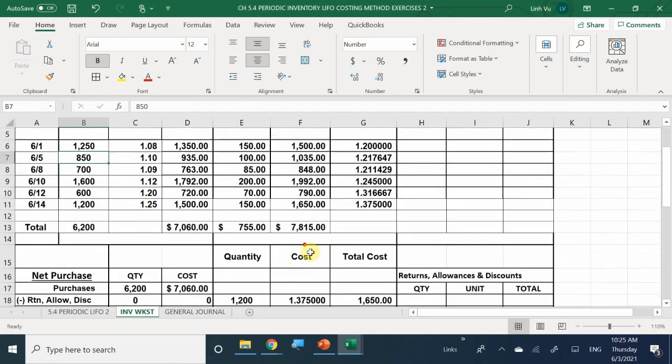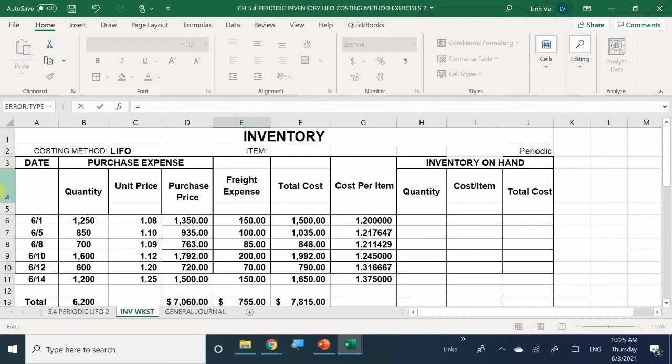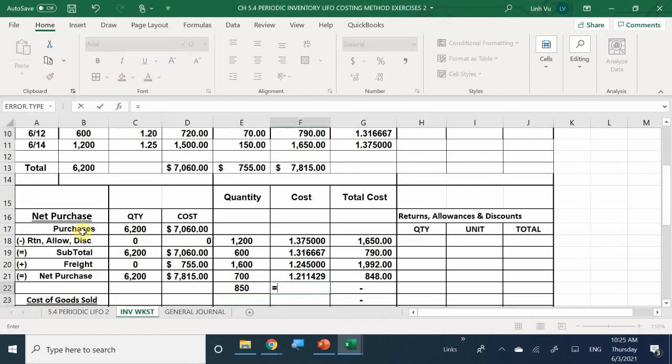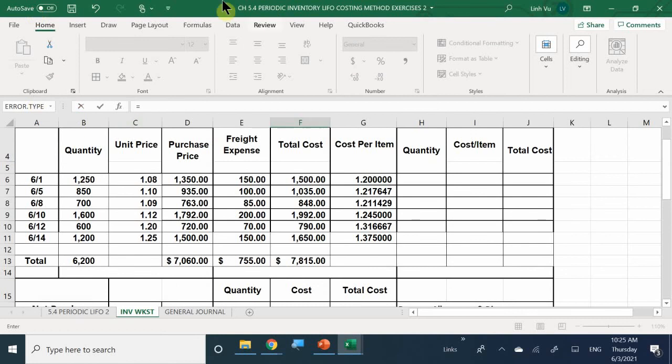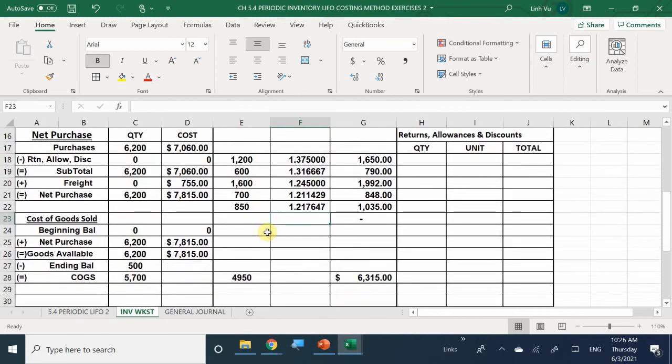Yes. So, all right, here you guys got lucky. We're not going to learn equal round today. We're going to learn it tomorrow, on Monday. Since we're taking out the whole batch of the 850 units that we purchased on June 5th, we're taking the whole batch. So how many units are left that we need to sell? How many more do we need to sell?